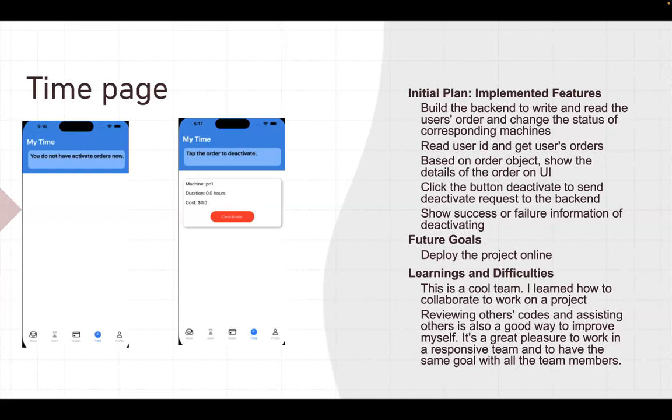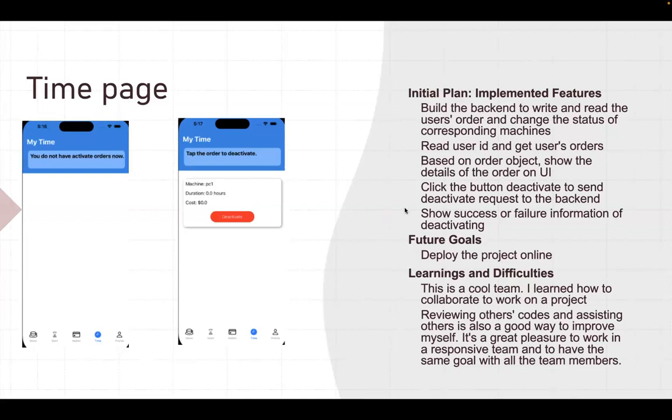And of course, that also involved reviewing other people's code, which is a great way to learn how to do something differently by seeing how other people code and their style. So that wraps up this component, and we'll talk about the next functionality.